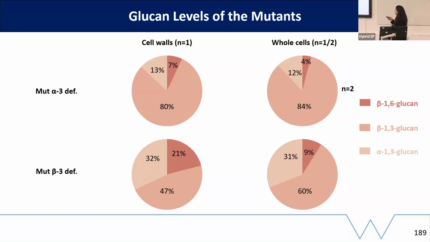And then similar observations were done on the mutants. So we do observe that the mutations behave the way they are expected to in both the cell walls and the whole cells. We do see some differences between the cell walls and whole cells. So we have different reasons for this. One thing can be that this glucan might be retained in the cell wall, so that is why it is observed less.